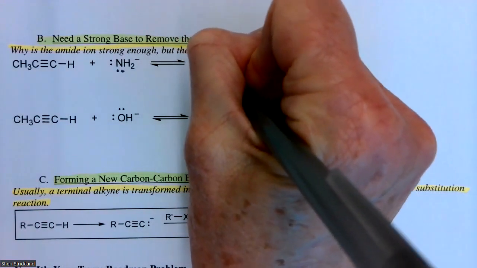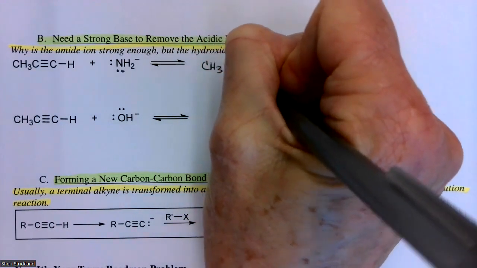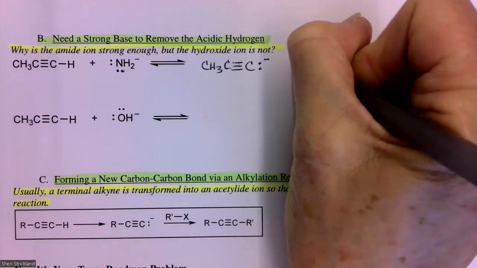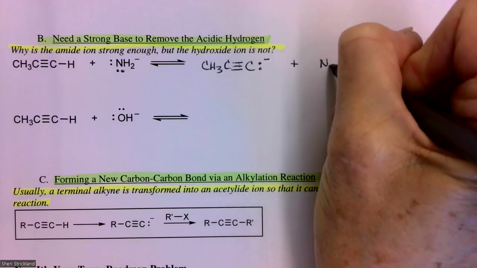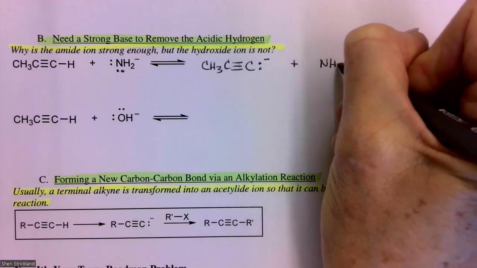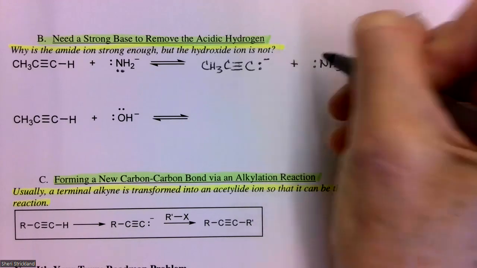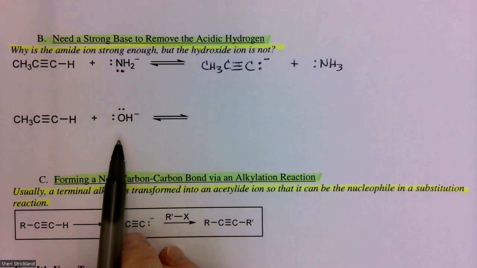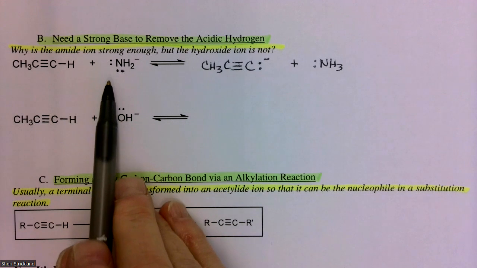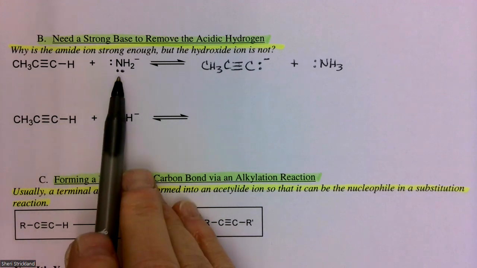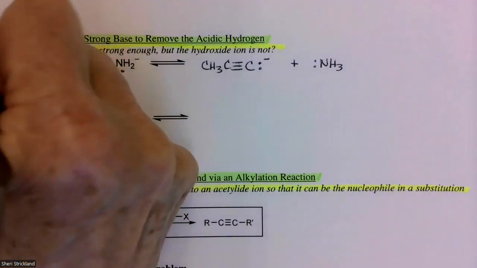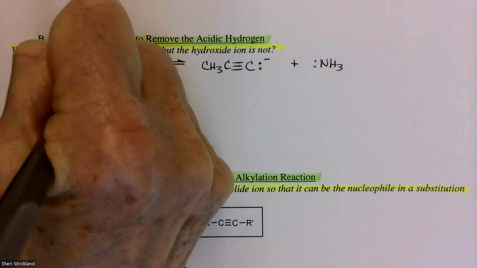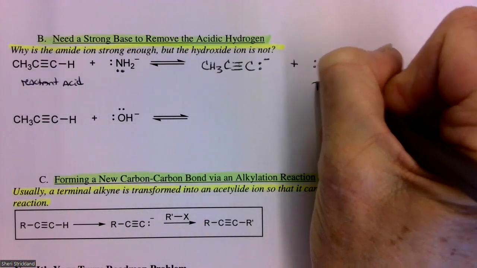Well, from what we talked about way back in Chapter 2, the products will always be the conjugate base of the proton donor and then the conjugate acid of the proton acceptor. And if you have an anion, very likely you won't be able to look up its pKa in the table, but you can pretty well assume that if you've got an anion as your second reactant, that it is the reactant base. So this is the reactant acid, and this is the product acid.